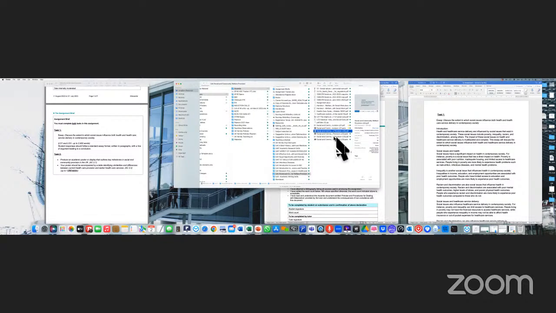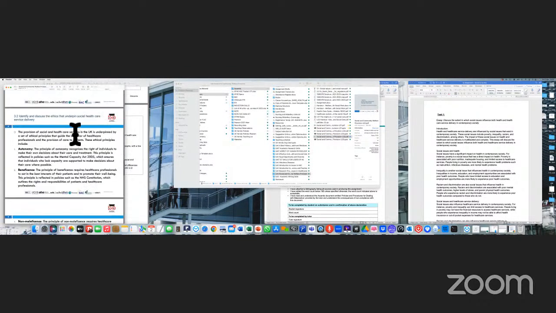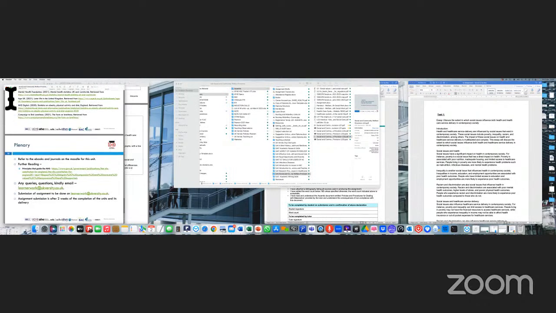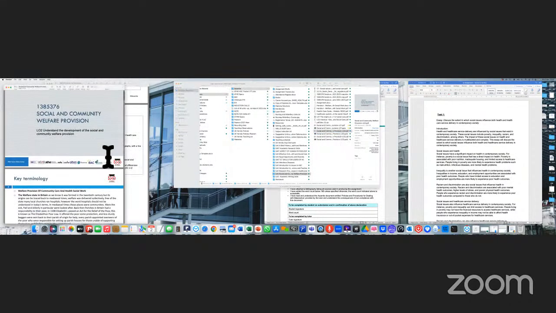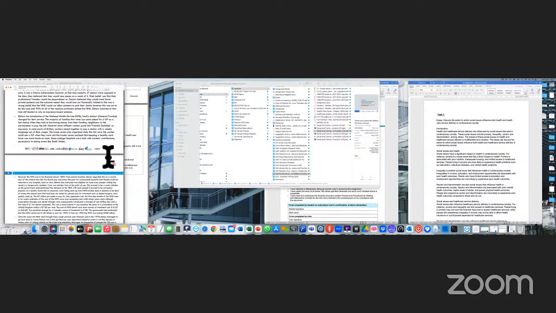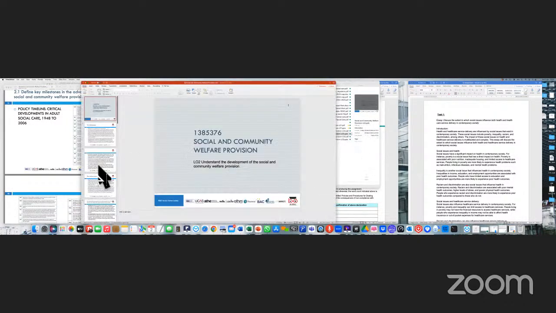Now, where do we get the timeline from? I'm just going to quickly open the presentation, wherein I have already given you an idea of the timeline. This is, I think, in learning outcome 2. And in learning outcome 2, this poster, which shows the timeline, is what we are going to be producing and writing about in our task 2.